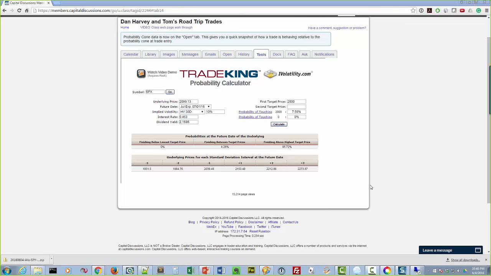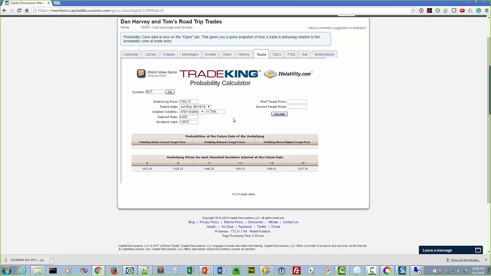But before I do that, Dan had something to say. Oh, I was just going to say that if you change the symbol, like if you put in RUT, you have to click on the go button. It's not automatic. But you can see everything else is automatically pulled in, all the RUT data. Right. So that was all. I just wanted to make sure everybody was aware that if you change the symbol, you gotta hit go before you get any new information.